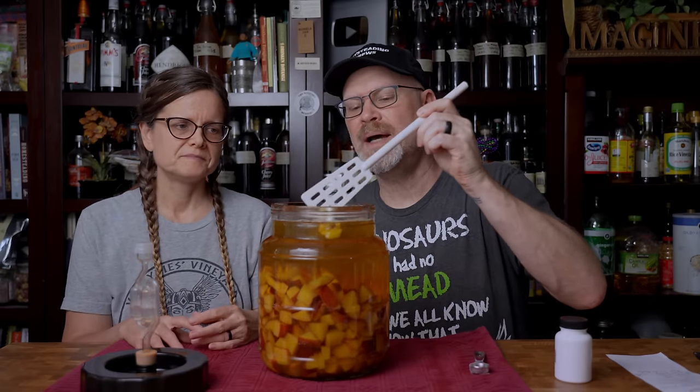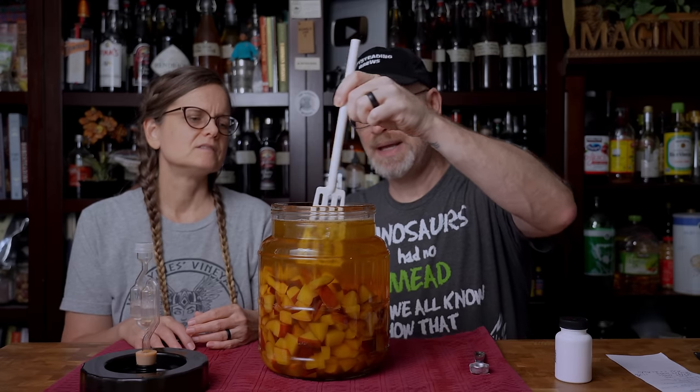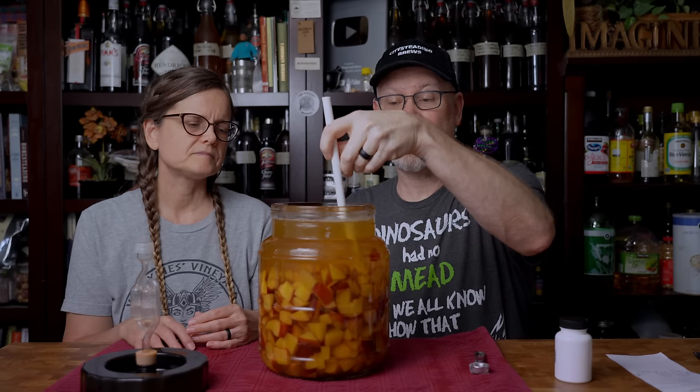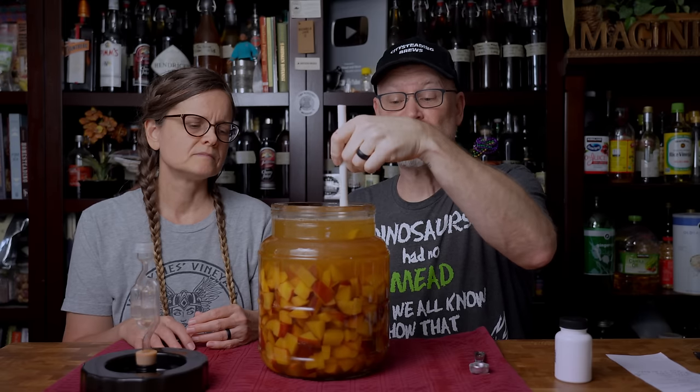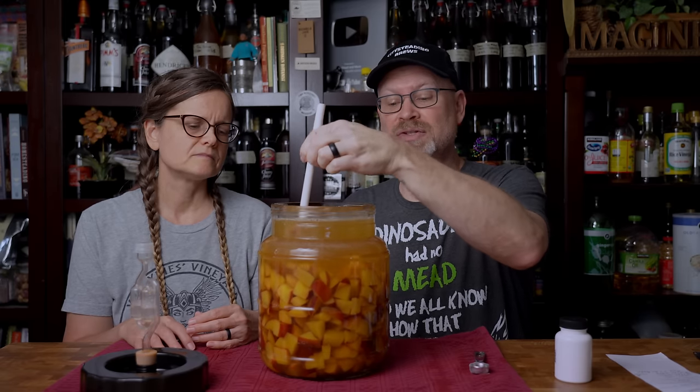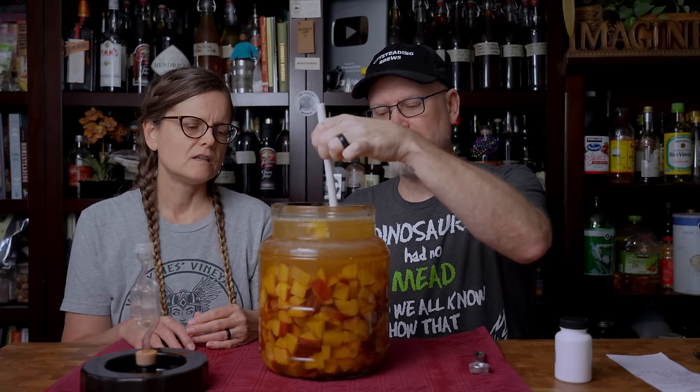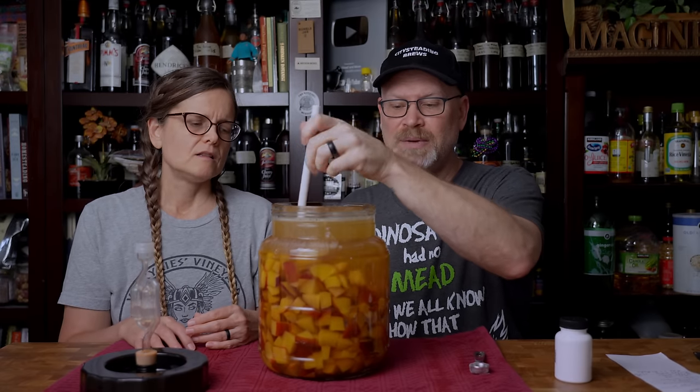Well, it's done fermenting for the most part. What we're trying to do is just get a little bit more sugars out of the fruit so that it adds more flavors and maybe pushes it past that alcohol tolerance of the yeast really nicely, and to help it clear just a little bit more because we did add some pectin. It did have a little bit of a haze already.